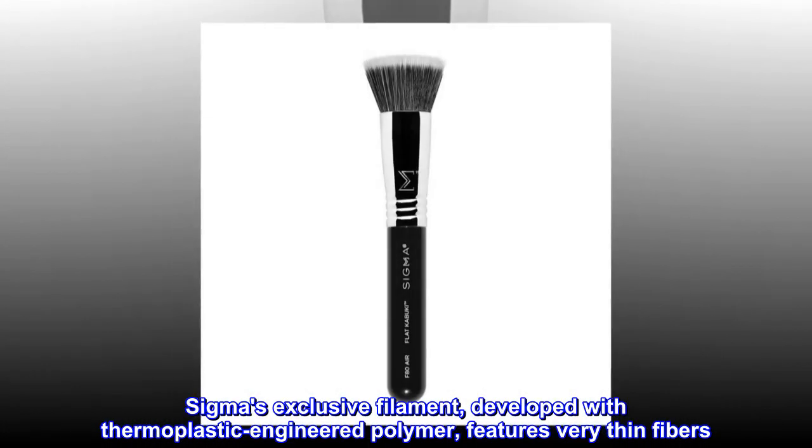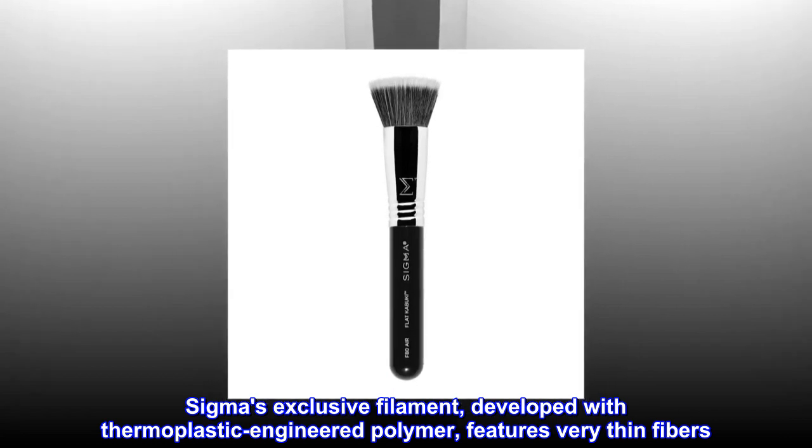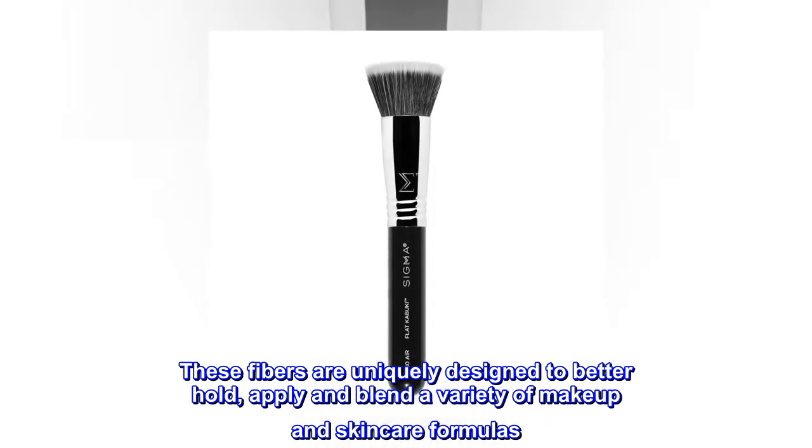Sigma's exclusive filament, developed with thermoplastic-engineered polymer, features very thin fibers. These fibers are uniquely designed to better hold, apply and blend a variety of makeup and skincare formulas.